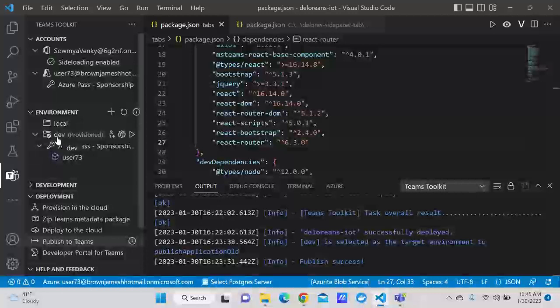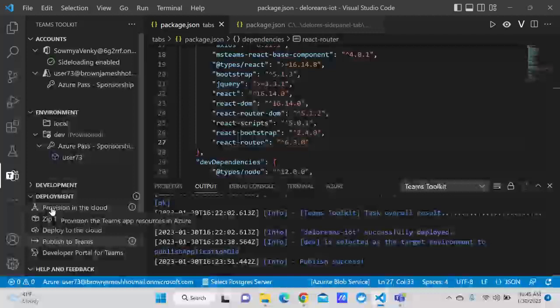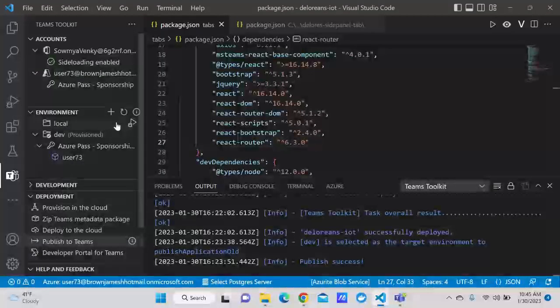The next one is called dev. This is actually running in Azure. What it is doing is taking your Teams FX project, and the first thing you need to do is provision to the cloud. Depending on the type of project, it usually deploys to some kind of storage account. Because this is all Node.js, it will easily be able to deploy that into a static web application on a storage account. So it will create all the infrastructure that's needed on the Azure side.